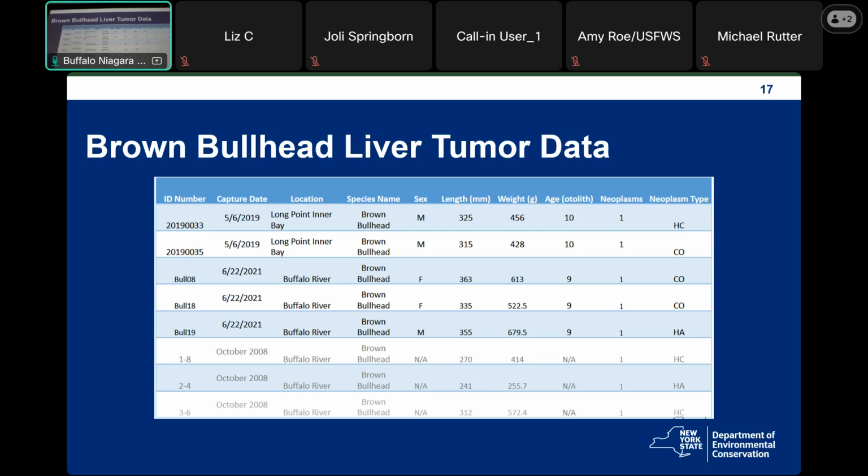But as you can see from Buffalo River fish, the 3 fish that were found to have tumors were 9 years old, and then the fish that were found to have tumors in Long Point Inner Bay were 10 years old. The big question is whether there's a significant difference between these 2 sites. Now the samples were pretty small, 50 fish is a small pool of data, so we turned to statistics.